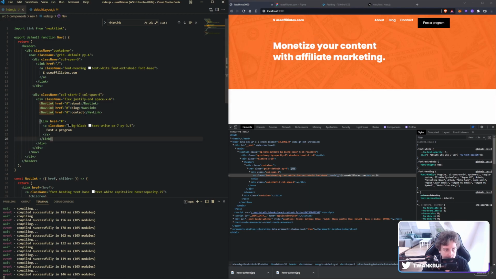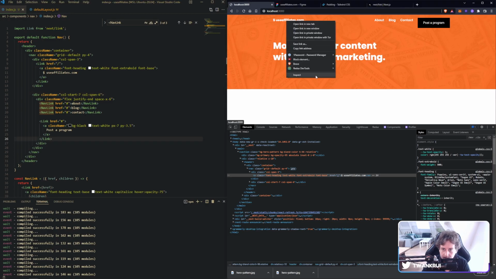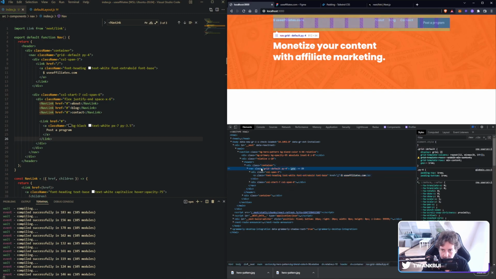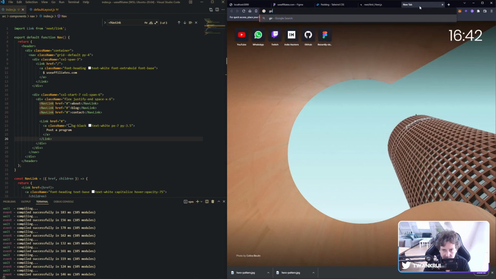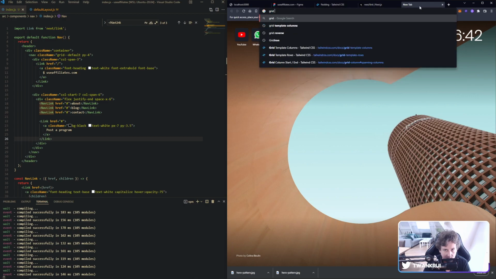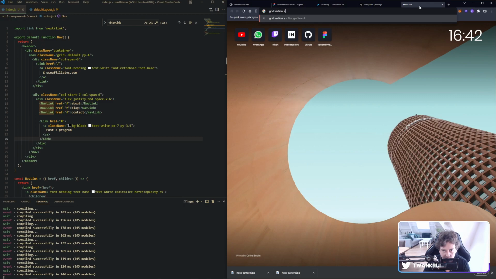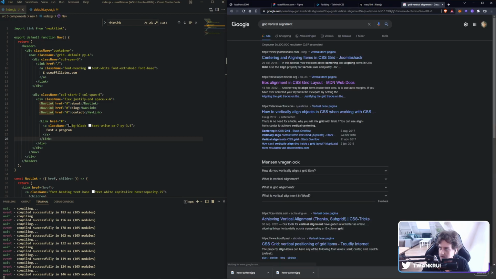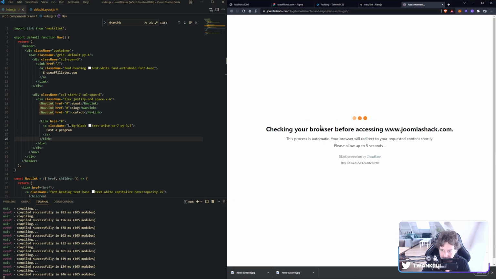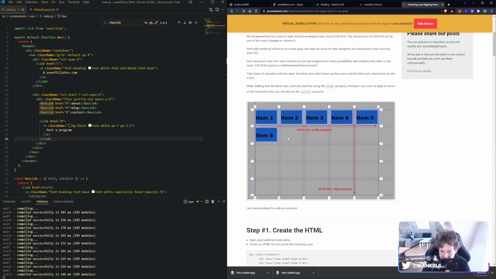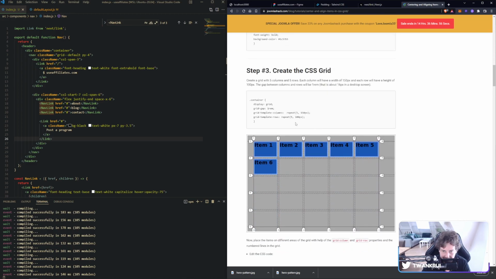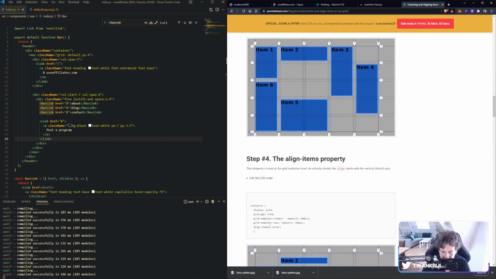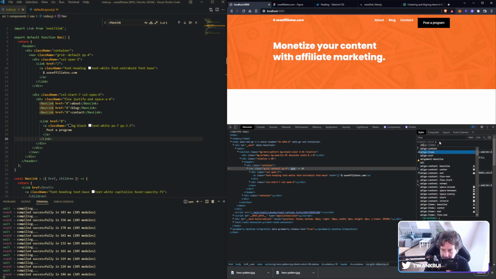Now we have a little bit of a problem. Because this all needs to be centered. Doesn't mean that I have to make it flex now. I don't think so. Like, how did you do that with grid? Right, grid, vertical alignment. Does that work?